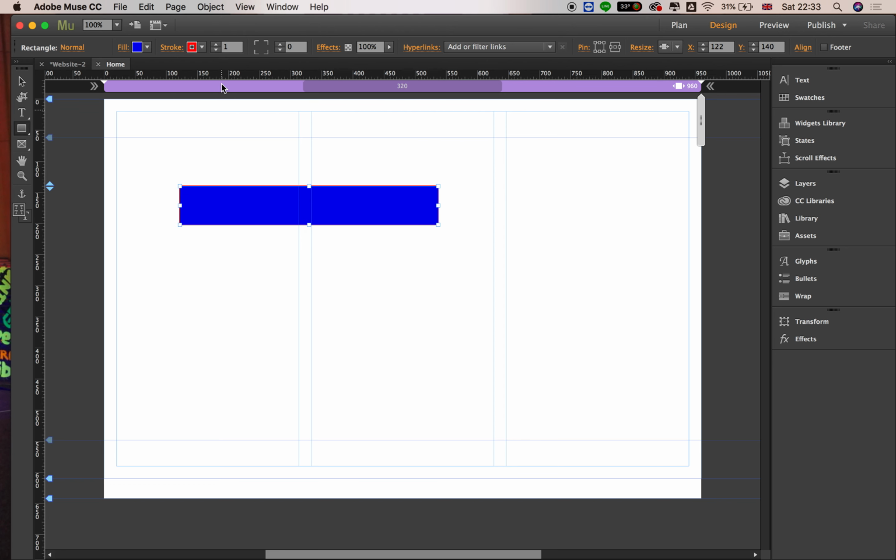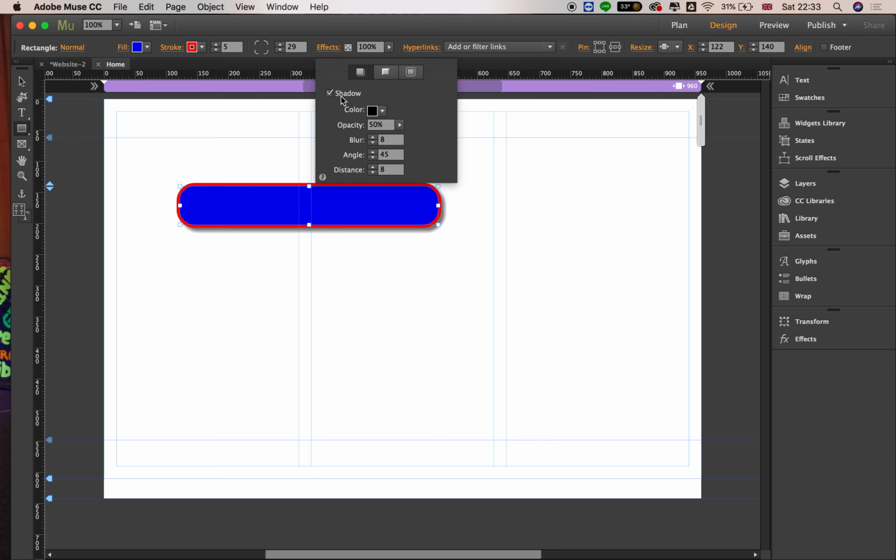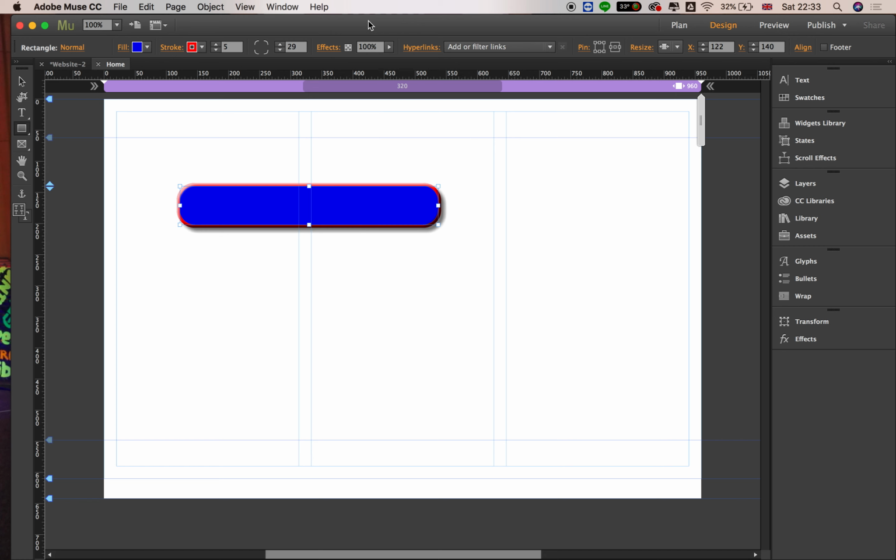If you can't see your border, you can make your border bigger. Change it here. And you can make your corners rounded. You can click this, and if you want it to be more rounded, you can increase the number here, as you can see. And with effects, you can create a shadow, you can make a bevel, you can make a glow. So play around with this. And then this is the opacity, now it's 100. Let's say you want this to be more transparent, so you can decrease the opacity.